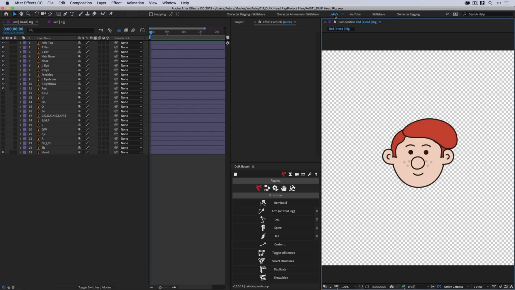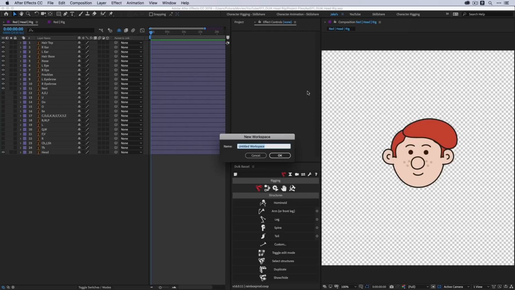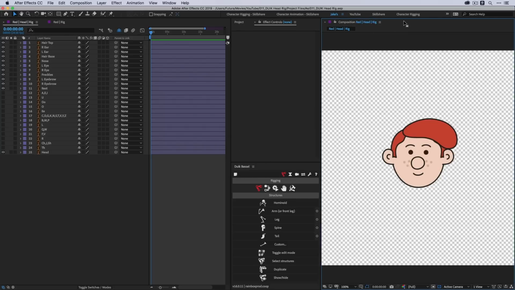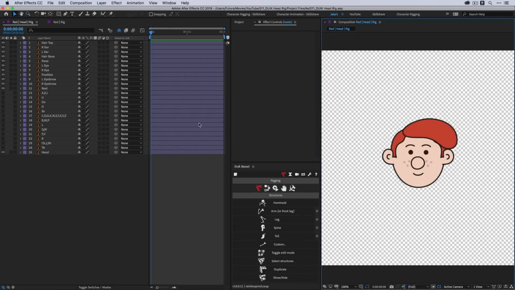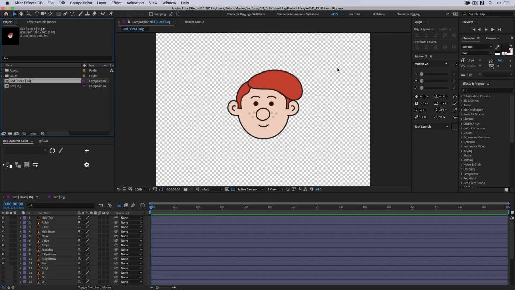Now, this is still active as my Jake's default panel group, but I can save this as a new panel layout if I just click on this little menu and say save as new workspace. And then I can name this whatever I want. Now, I already have a character rigging set up, so I'm just gonna click on that, and it remembers what I had. One more quick tip, if I click on Jake's, it's gonna remember however I had it set up last, or if I click on this menu and say reset to saved layout, it'll go back to the last time I saved it, which you can do at any point right here, save changes to this workspace.